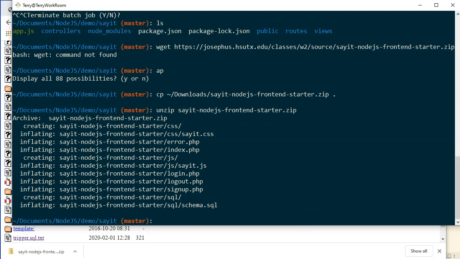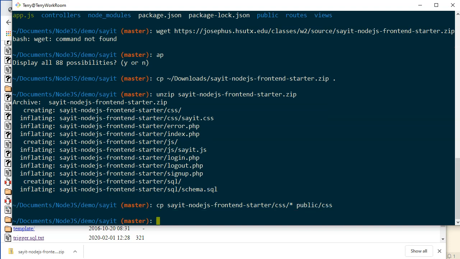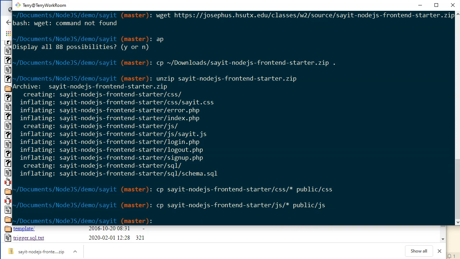It created this rather long folder name, but anyway, all the files that we need are in here. I'm going to do a few steps to make this a little easier to work with. The CSS and JS files I'm going to put into our template in the public folder. So all the CSS documents from the SayIt NodeJS starter CSS folder I'm going to put into public CSS, and I'm going to do the same thing with the JS folder, putting all the JS files into public JS.